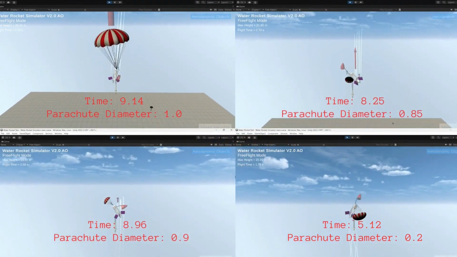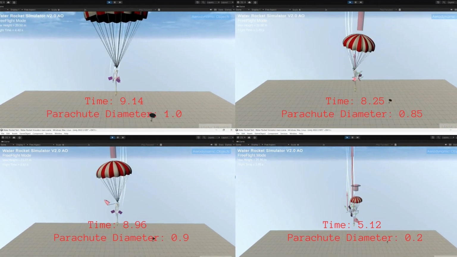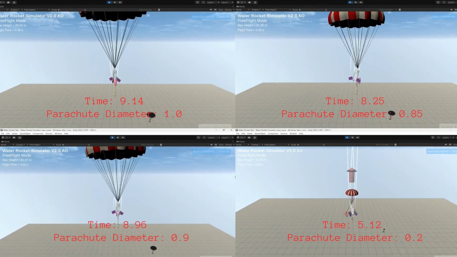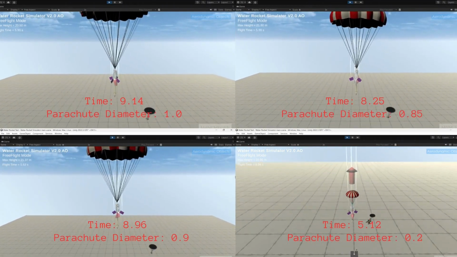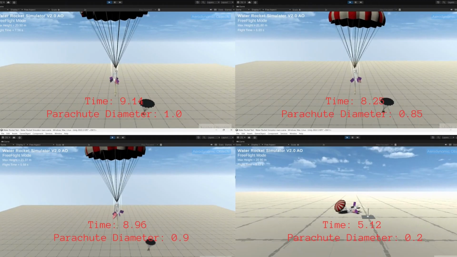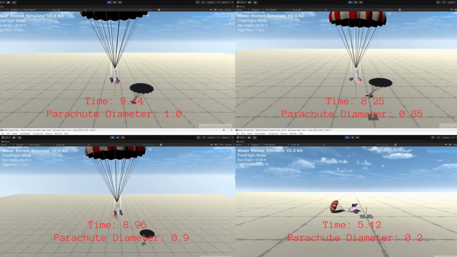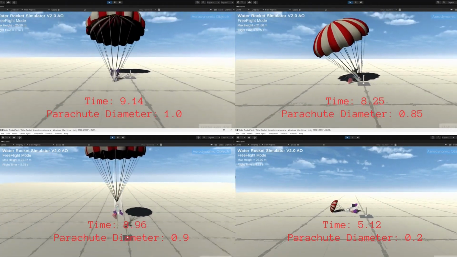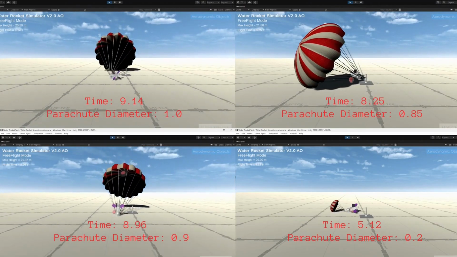As we change the diameter of our parachutes, we can see that the larger the area of the parachute, the lower the terminal velocity and therefore a higher flight time. However, having a large parachute could result in the parachute getting stuck and may take longer to deploy. Taking these factors into account, we have decided to use a diameter of 0.8 meters for our parachute.